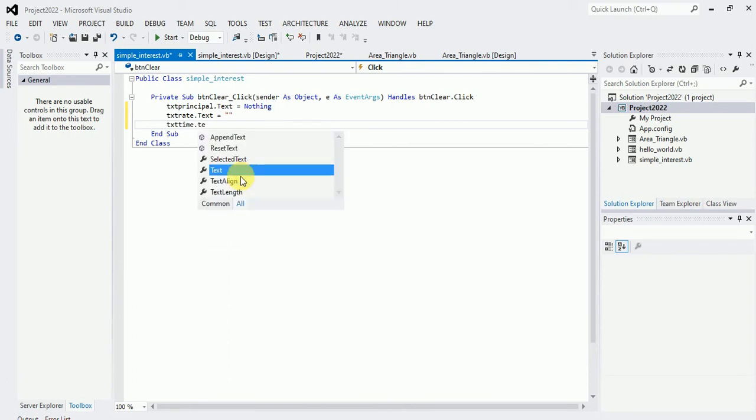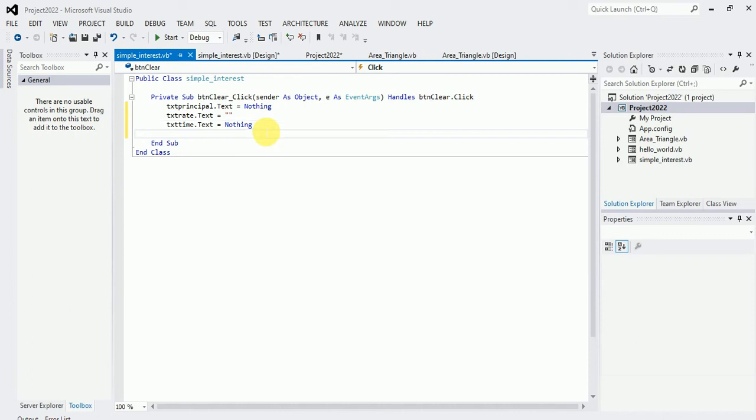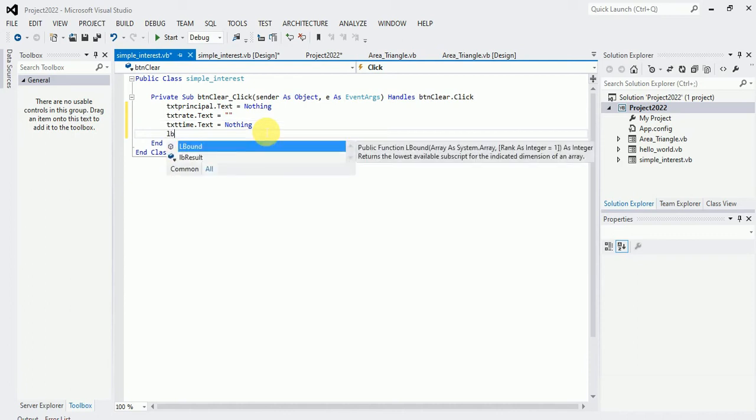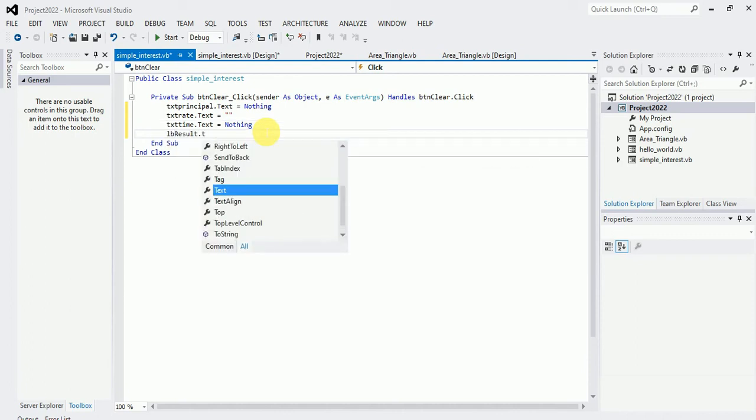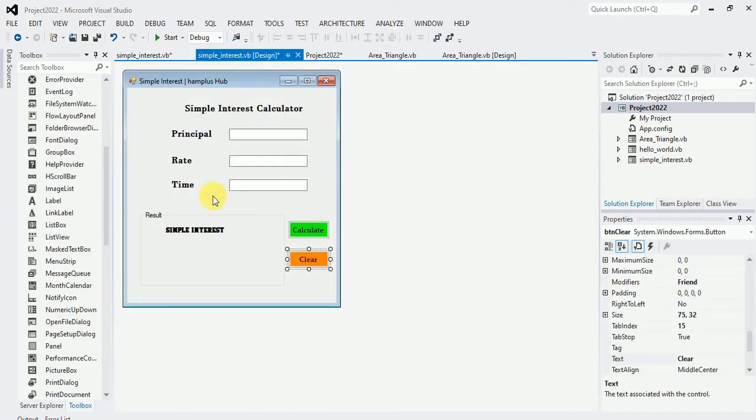Dot Text is what? Nothing. And one more thing, the label dot text, sorry, I'm just toggling between these two. I'm just enjoying myself. Okay, so I'll have to make for the calculate.